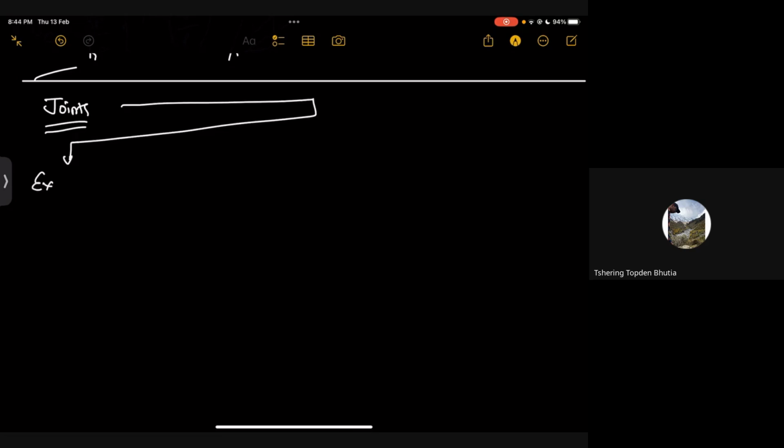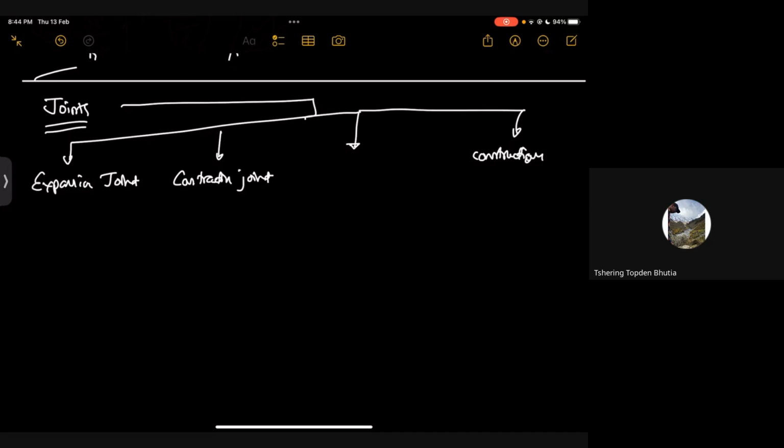कहाँ सुनेको होला तपाईले? Yes, one is, okay, I'll just write it down. One is expansion joint. Any other joint? Come on guys. Yes, contraction joint. Slip joint. So हाम्रो rigid pavement को लागि it is not very... yes. So then construction joint. One more, drainage joint. No, there's nothing called drainage joint.